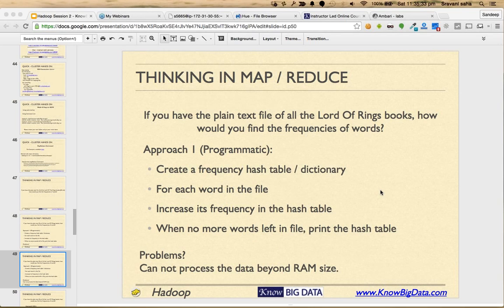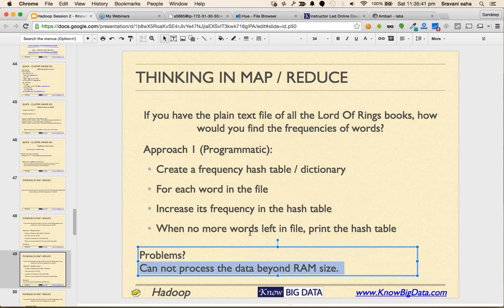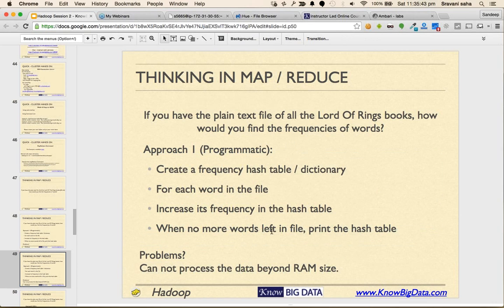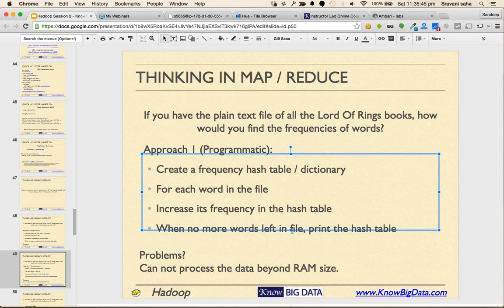So this is the first problem which you will face. And all those people who are coming from our background actually suffered this kind of problem when they started working on R and then suddenly the memory overflows and they can't do anything.